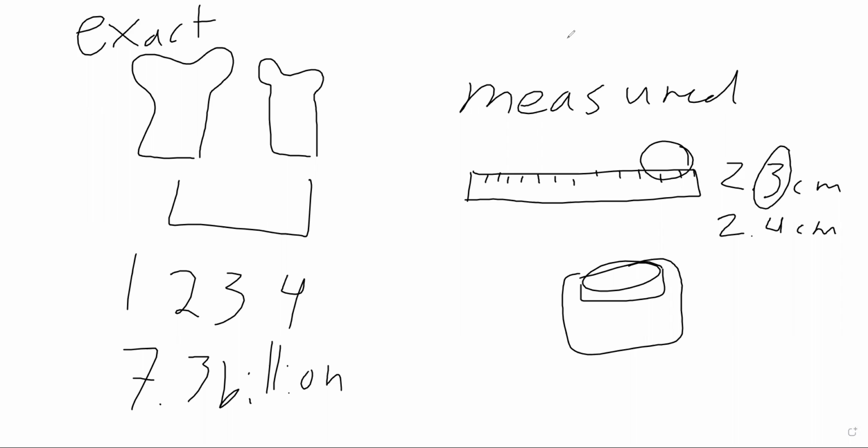We can't know. We have limits because of our measurements, because of our human frailties. I wear glasses. I'm blind. Even if that ruler was incredibly precise, I'm not going to know that. I can't see it. So because of this, our measured numbers always have a guesstimate right at the end. That doesn't make them less valid. It doesn't make them less important. But it is important to remember that there is a certain amount of uncertainty involved in measurements.